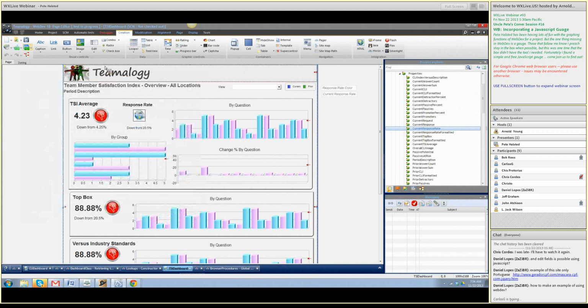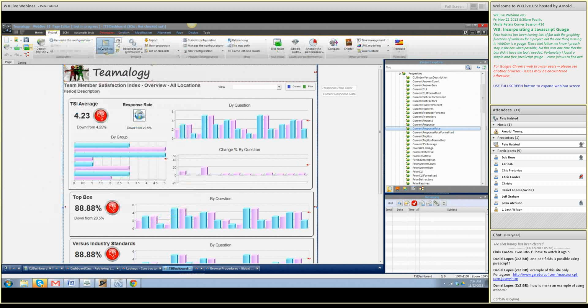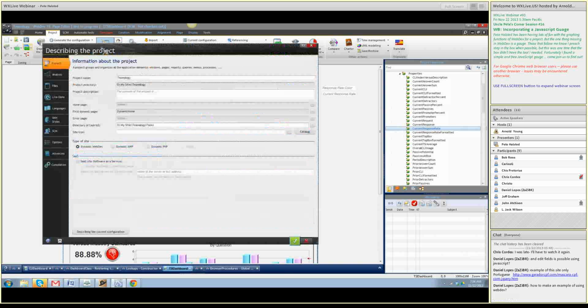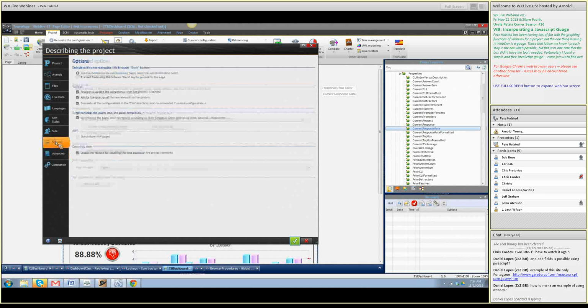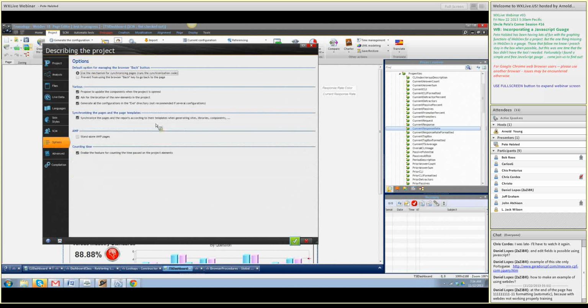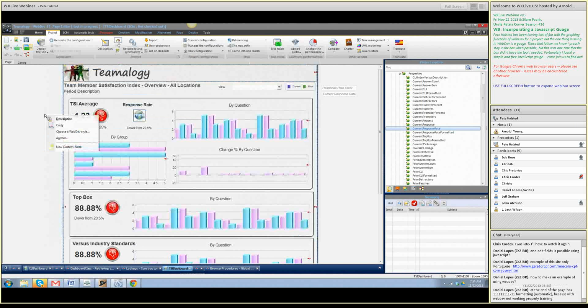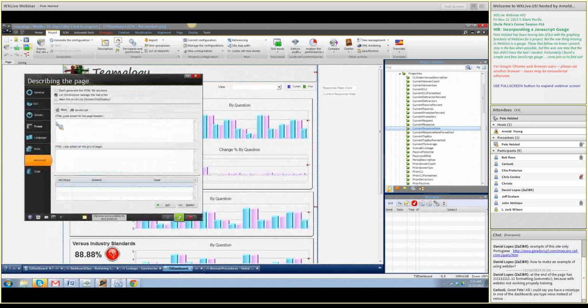Maybe it's on project description, advanced. I don't see it. Have they moved it? There used to be something somewhere, and they may have moved it in 18, that basically tells it not to rename the fields.